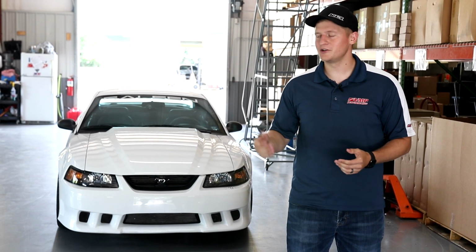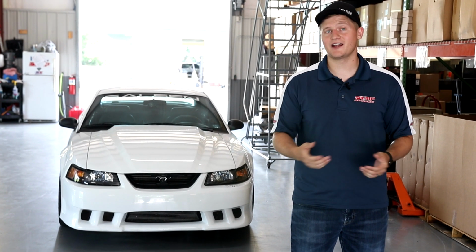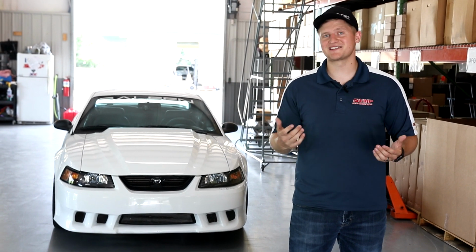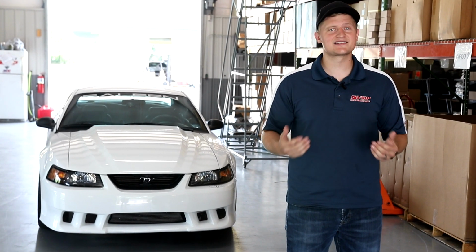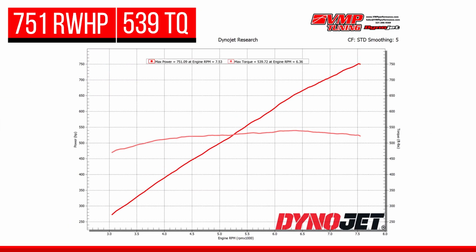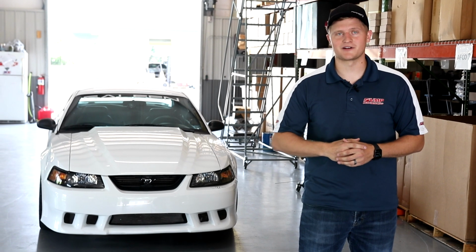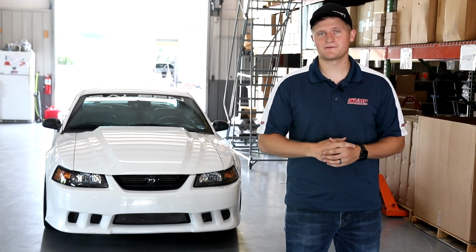So because of that, I'm going to do a little bit of a review of this car, take it out, give you guys some of my first driving impressions, tell you what I think about this swap, and see how much fun this thing is to wheel around. The car did make 750 wheel horsepower on 93 octane. A big reason for that horsepower is going to be the higher compression of the Gen 3 motor, along with it being hooked up to a manual trans. So I'm going to go grab the keys, we're going to take this thing for a spin, let's see how it does.